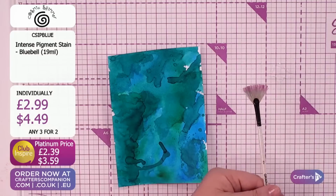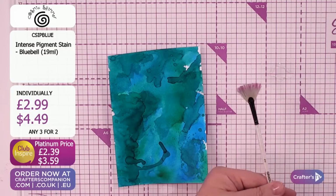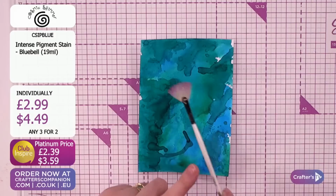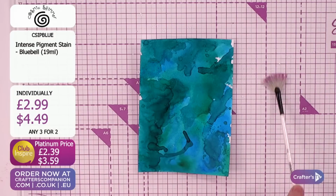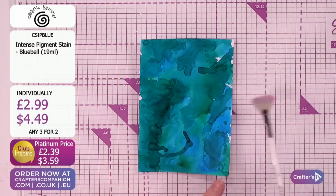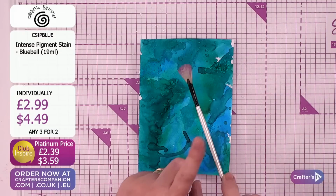And if you don't have one of these, you can do it with an ordinary paintbrush. It doesn't have to be a fan brush. You can do this with a paintbrush. Okay, and again, this will actually start and move that ink again. So anything that's got a water base is going to react with water. So I'm just going to mop that up.